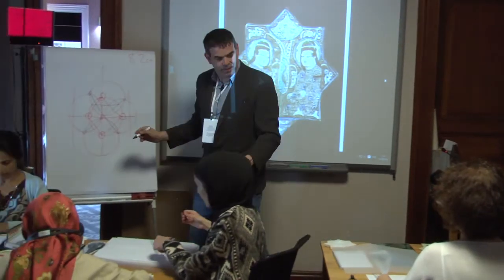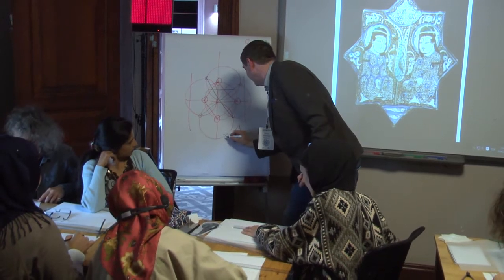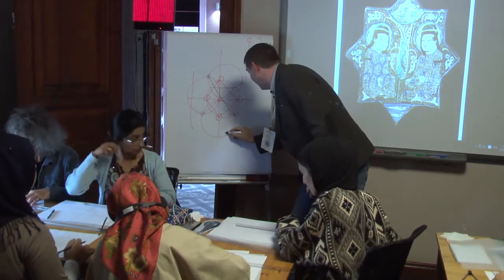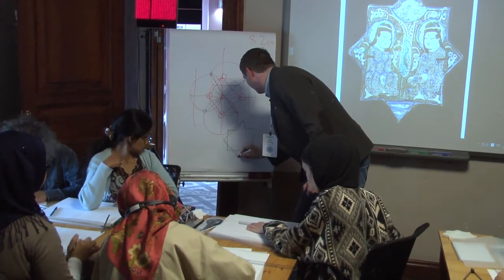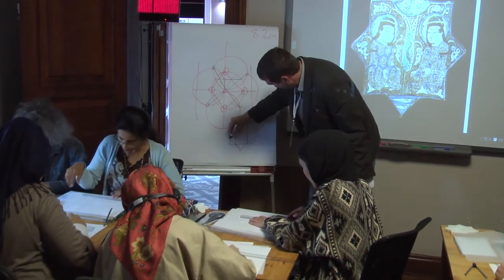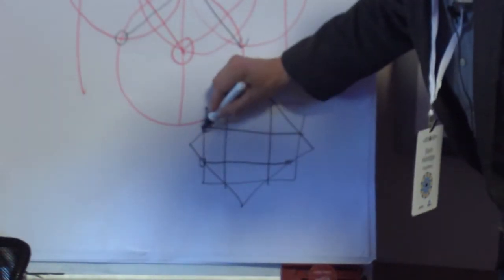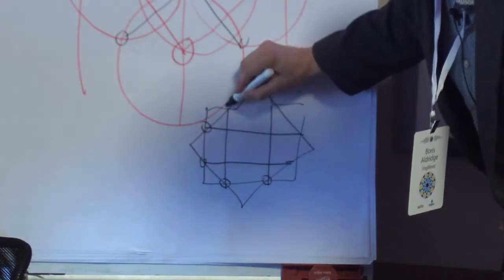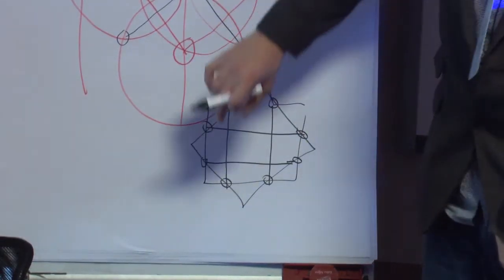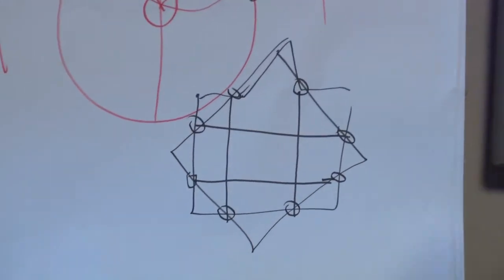We can also, now that we've got the star, make the cross out of it as well. So we've got the 8-pointed star there. You join up these 2 points and these 2 points. So here and here and here, where they meet there. Then you get the cross in the centre of the tile. And this will be our template for the pattern.